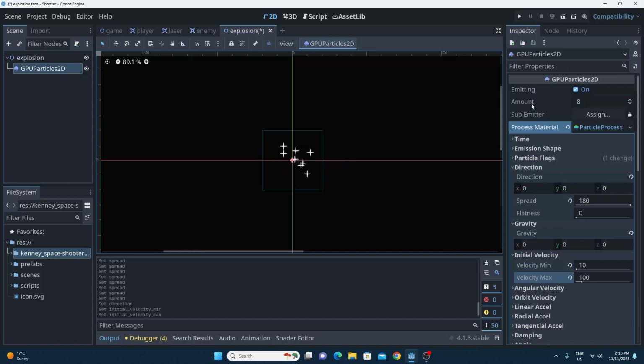It would be nice if we have a few more. I've got a decent PC, so I'm going to choose quite a bit more. I think I'm going to choose maybe 50. So we get one big splat of particles that all come out. But I think I would like to change the rotation. They're all kind of the same rotation.